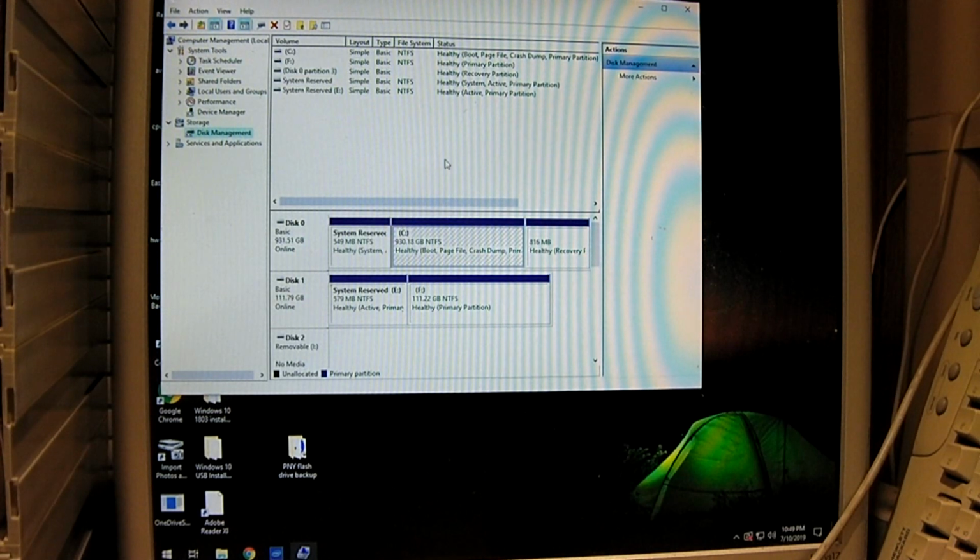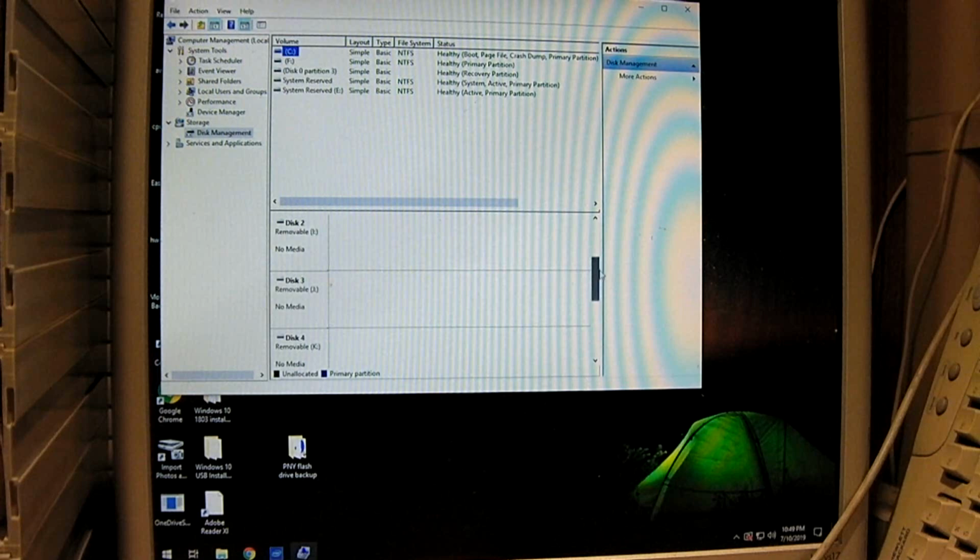I think it's disk 0 partition. Hang on, no, it's not that. It's on down here. Disk number 6, unknown, 8 megabytes, not initialized, and it shows an 8 megabyte unallocated partition. So yeah, this is a bug in this drive.